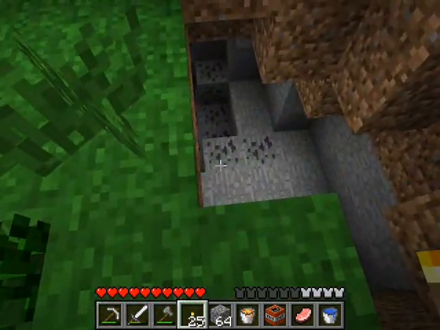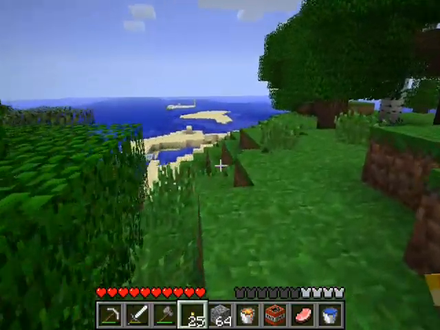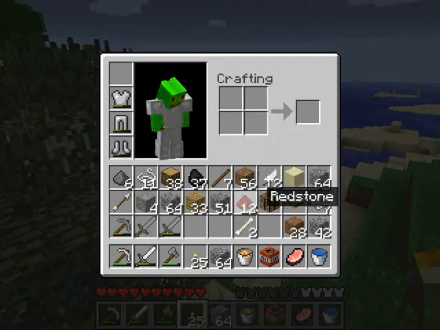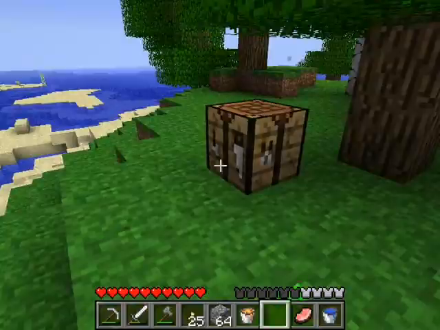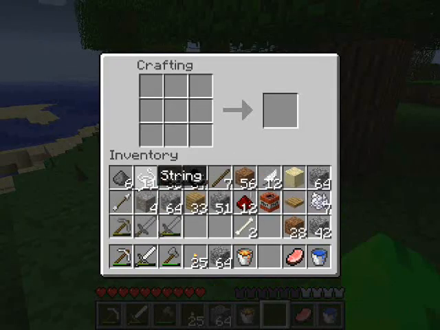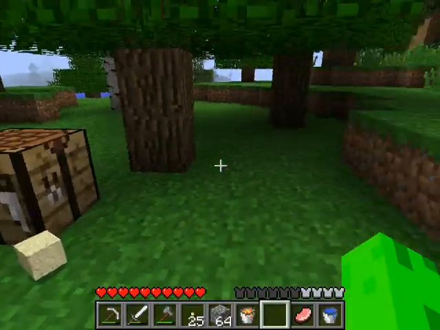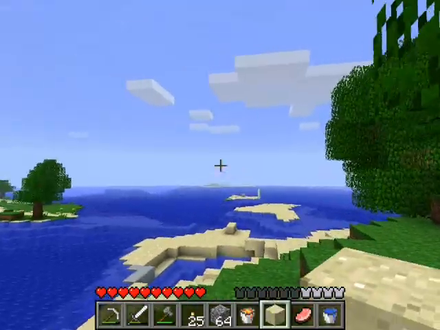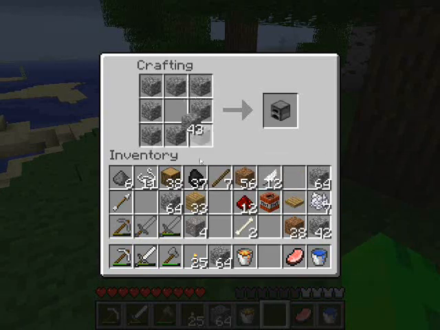We have enough to make a compass. I even got a crafting bench. Nice. There's probably more to explore in that cave. What are you hanging around here for? Looks kind of hard to get down there. Oh wait. You know what we should do? We need to make a furnace so we can smelt this iron.